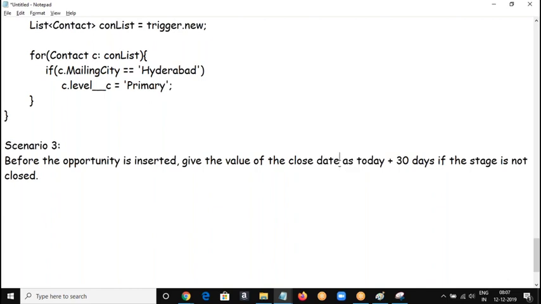The opportunity needs to be closed in the next 30 days if it is an open opportunity.